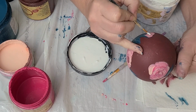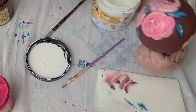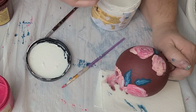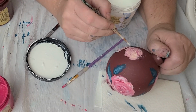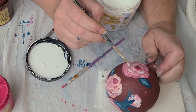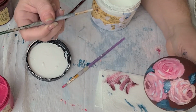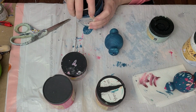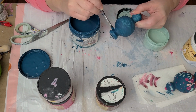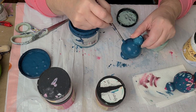We'll also take a little bit of that white and add a few highlights and details on our roses as well. All right, we're getting close to being done and we filled it in quite nicely. Now let's go ahead and head over to our wooden ornaments. One is done already, and we're kind of creating a little bit of a folk arty type pattern on here.